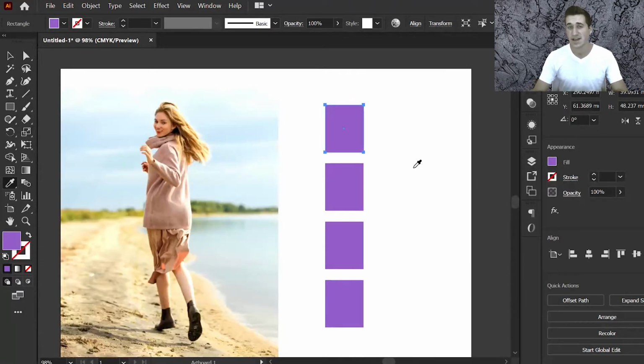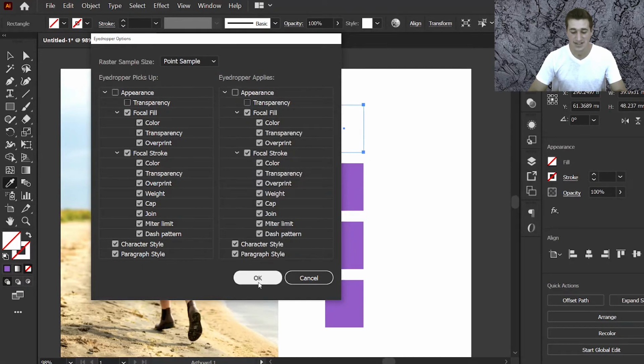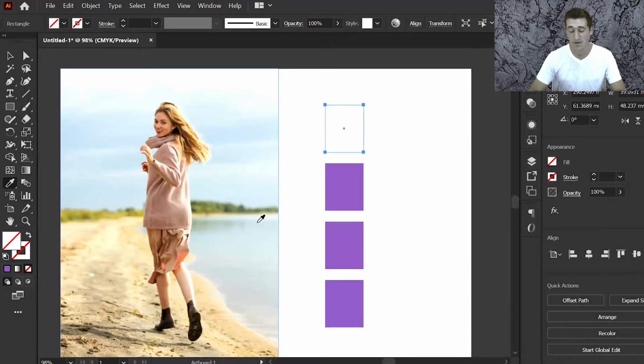Also, say you've got a picture and you want to sample colors from the picture to make a color palette or whichever reason it may be, and sometimes you get only a blank fill. Why is the fill not working? You're sampling everywhere and it's just not helping you there. The reason it may be is because under settings, once again by double clicking there, you've got here appearance checked, and since this is picking up on the appearance, therefore it's taking the whole appearance in the picture, and the appearance is like no fill and no stroke because it's not recognized by Illustrator as any color, and therefore when you pick then it applies that same settings to whatever you're applying it to. So once you uncheck the appearance, then it will work so nicely and smoothly.